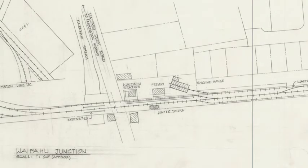So here's a little later view when they built a shoe fly or a temporary track across the stream while they replaced that wooden bridge with a steel bridge. And this worked out so well, they ended up leaving that temporary bridge across Kapakahi Stream there, and it served trains that went up the branch. If you notice right in the middle, there's now an engine house right in this area and the two iconic water tanks. In this photograph, it looks as though they're both round, and in later photographs, I found they were almost all round. That square wooden one is still pretty enticing though, and it begs to be modeled.